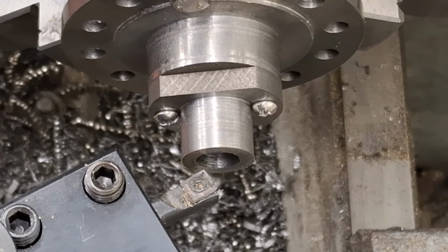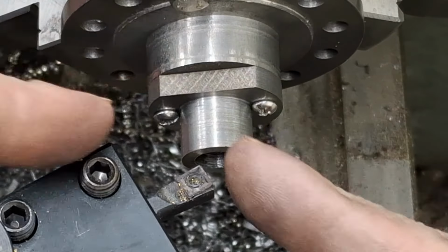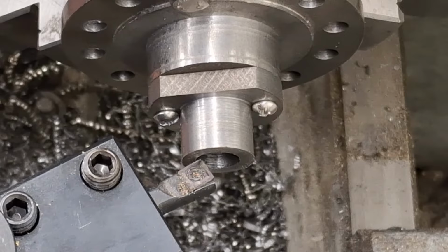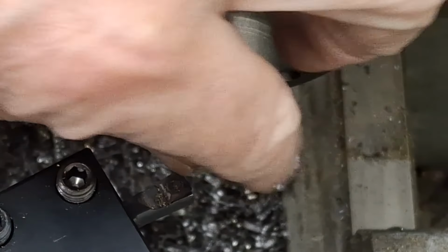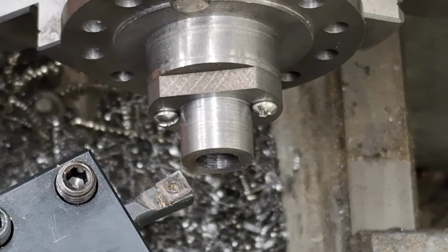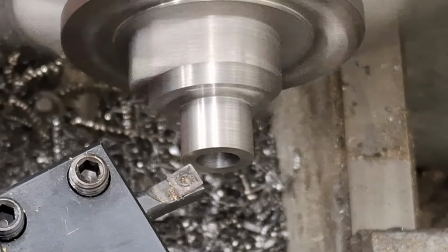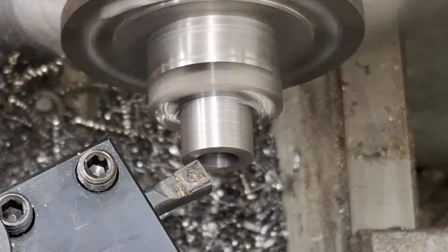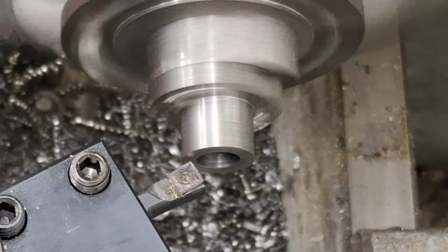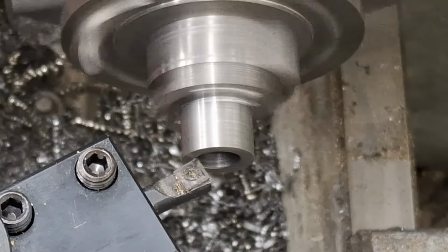And of course, we're going to start taking cuts, and we're actually moving the tool post and the tool that way as we make the two cuts as they come together, on what would be the inside of the cone. Right. So we don't want a sharp edge. We're just going to go till we're almost at the edge. It doesn't need to be a sharp edge. It doesn't want to cut anything. And let's get this done. Here goes. There's touch off. Just light cuts. There's not a great deal holding this little setup together.